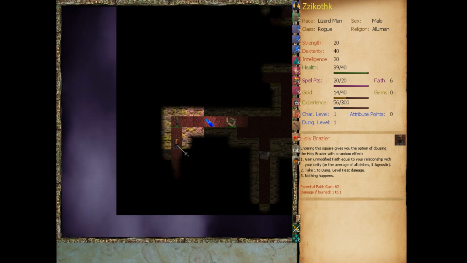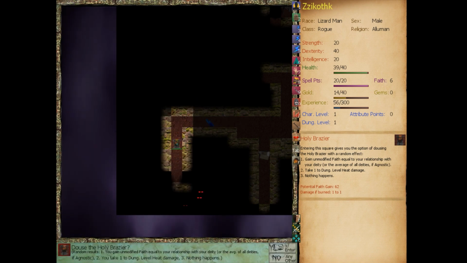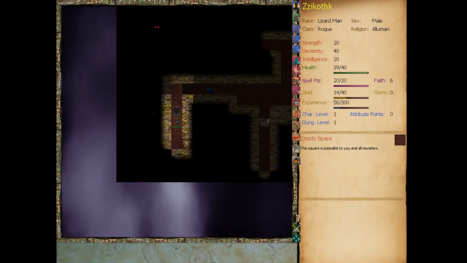We'd take 1 to the dungeon level worth of heat damage, i.e. we'd take 1 point of heat damage, or nothing would happen at all. Let's go ahead and try that. It's worth that risk. Nothing happened. It's still worth the risk.